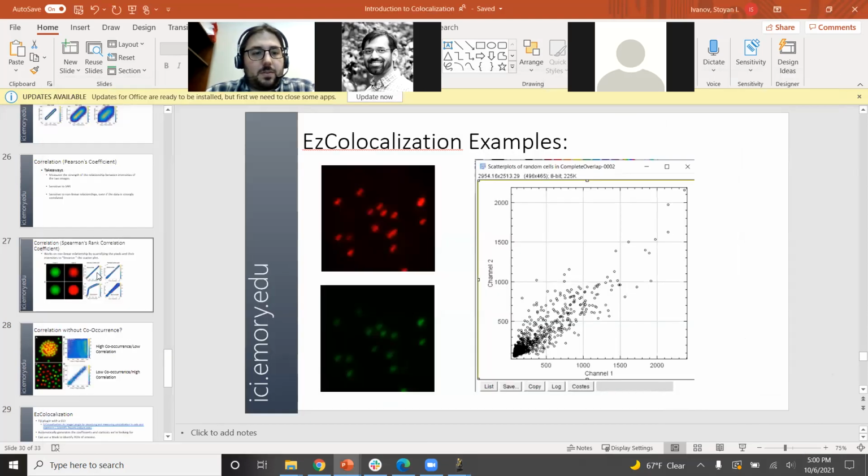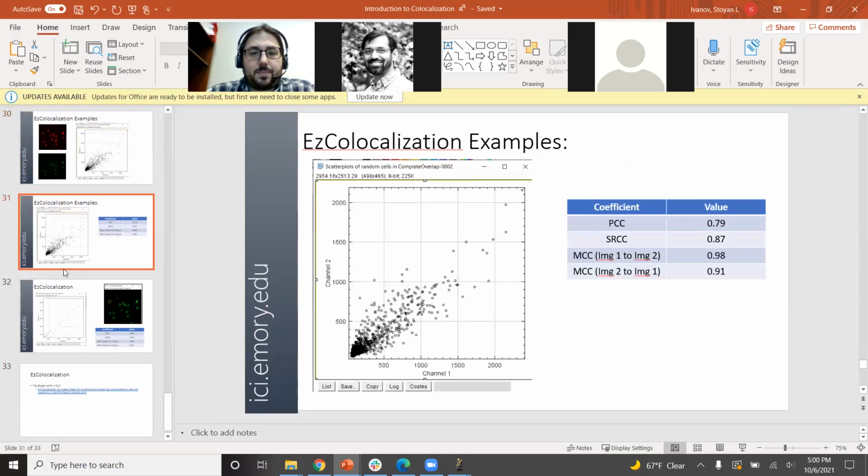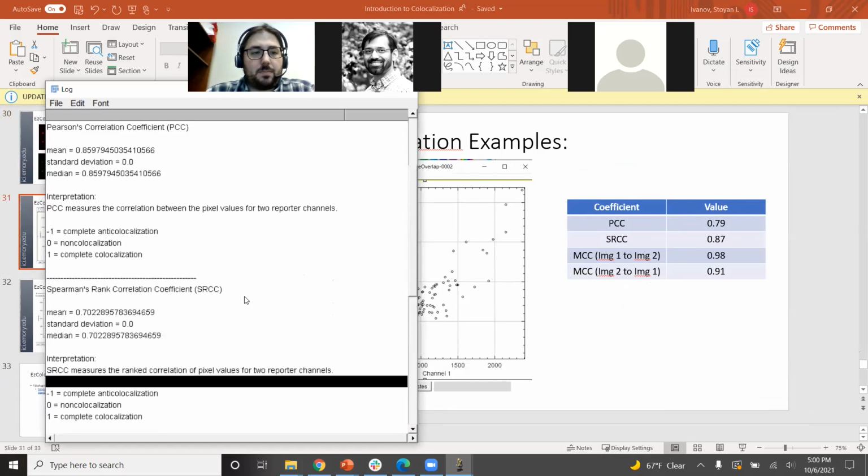And in fact, we can see for this data here, we get a scatter plot and we can get the coefficients as well.